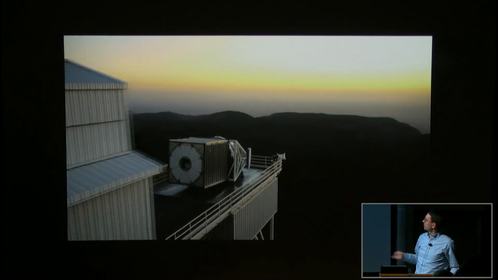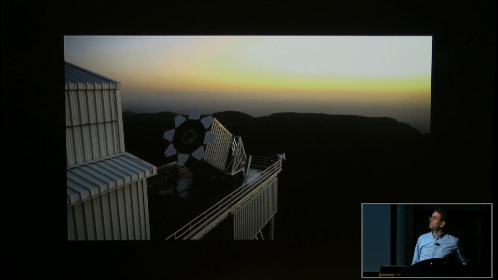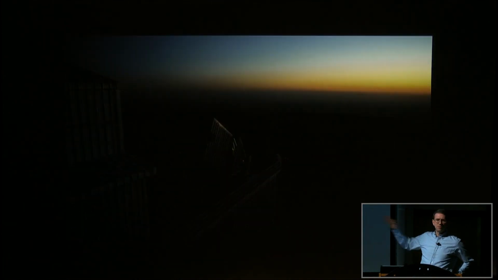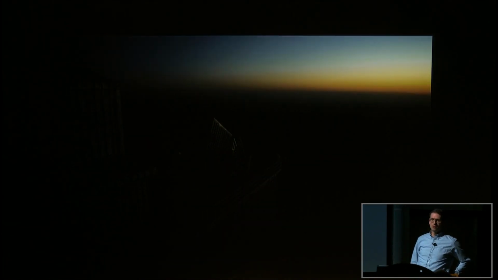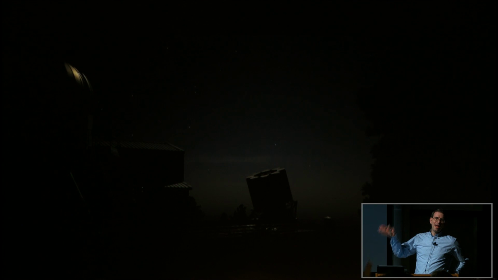So there's the building rolling off. We're getting ready for the night's observer. This is on a mountain at 9,200 feet in New Mexico, looking out over White Sands National Monument. If you've ever been to White Sands, you were actually very close to the telescope. And basically, we're really on the west edge of the mountain range.